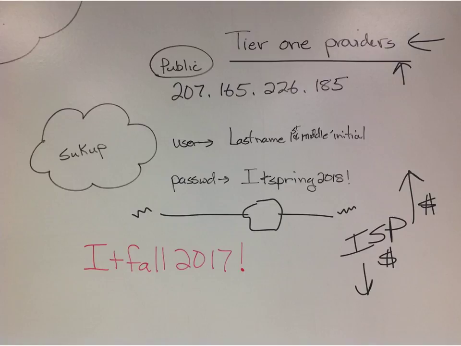Let me see if I can do that a little better. A service provider, and you pay them, like Verizon or any of these Tier 1s that are connected together, and you can pay them to link from here to here. Later on, we'll talk about linking through the internet to do that.